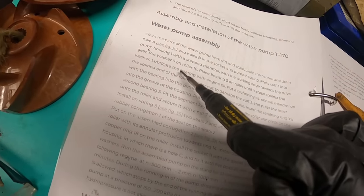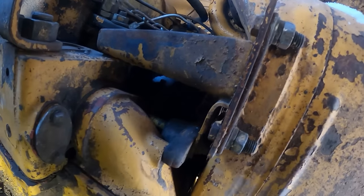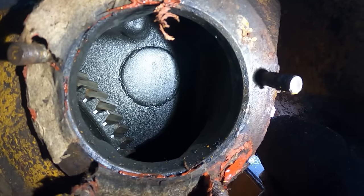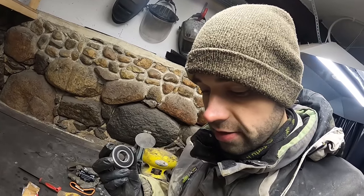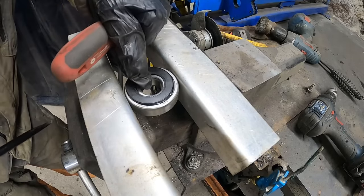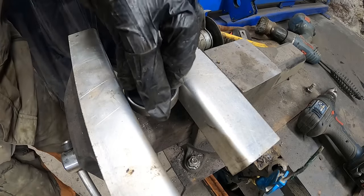And the book also says to lubricate with engine oil. Now I can't really see what's going on inside there, but I think you guys can. So, yeah, I think it's a splash design somehow. Not really sure. Okay, after reviewing the footage, I'm just gonna pack the thing with grease. I don't think any oil will get in there very well. Oh, but okay. Guess it's already packed. Time well spent.